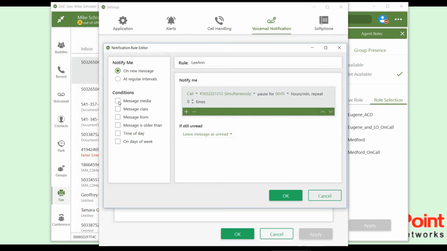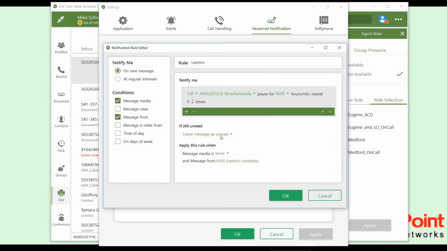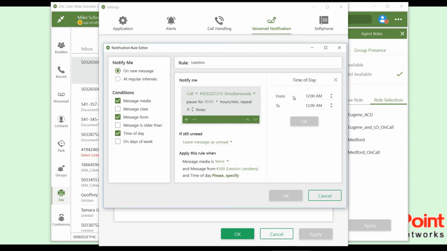I then select the message media type. In this case, it's when she leaves me a voicemail message. Then I'm going to select who the message is from. In this case, I'm going to select Leanne's extension number, press enter, press OK. And then time of day in which I want to receive the notification.